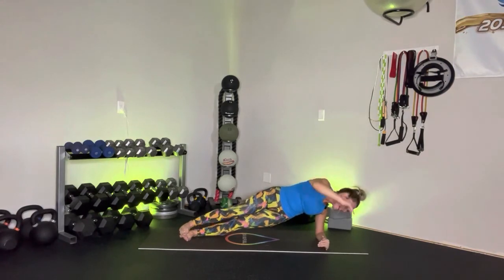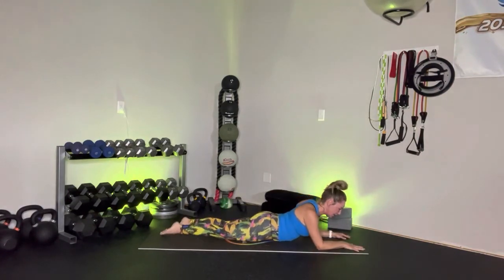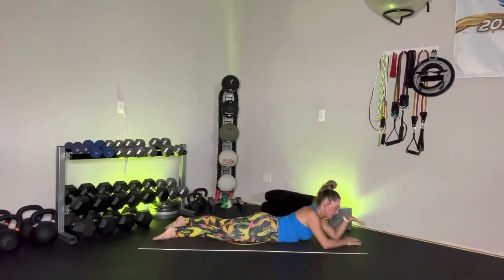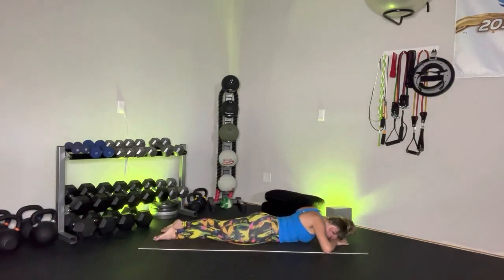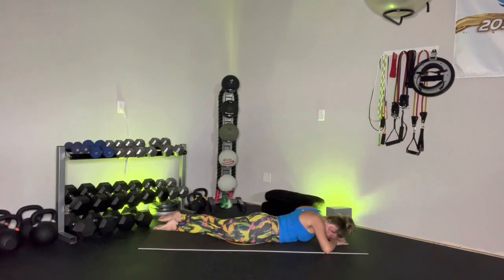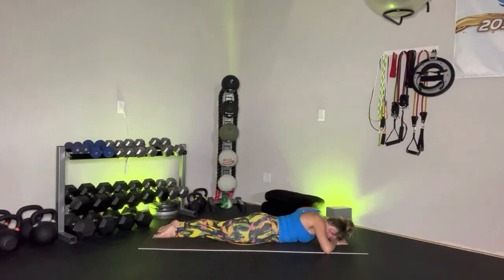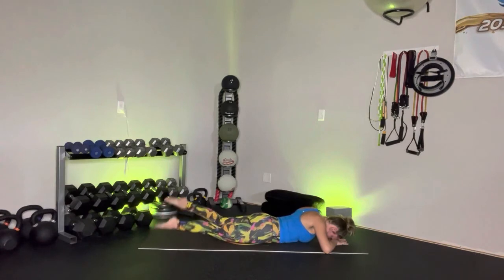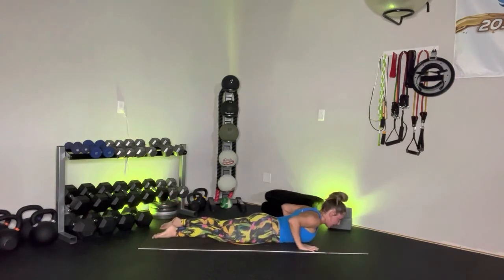Rotate back center on those forearms and lower the body back down. Meet me in that crocodile — make a diamond shape with the pointer finger and the thumb and rest the forehead down into the mat. Keeping that upper body and forearms down on the mat, squeeze the thighs and just lift the legs. Lower down. Lift the legs, squeeze the glutes, lower down. Inhale, lift and hold. Now flutter kick — 10, 9, 8, 7, 6, 5, 4, 3, 2, 1. Press it back for that child's pose. Release that back. Amazing job.